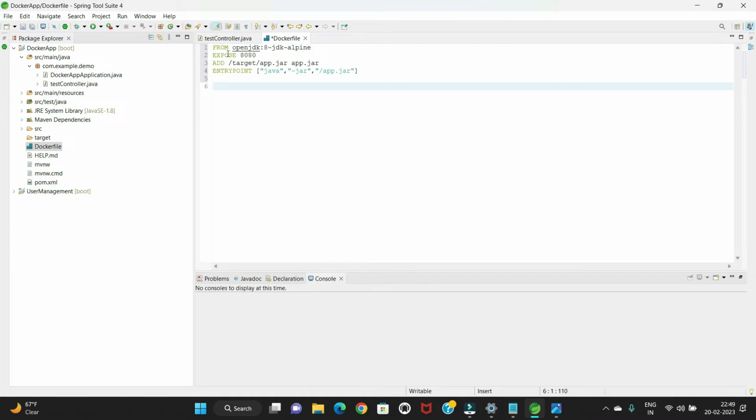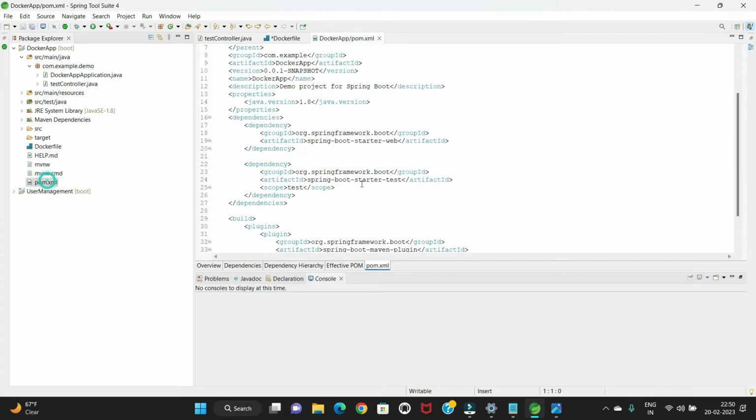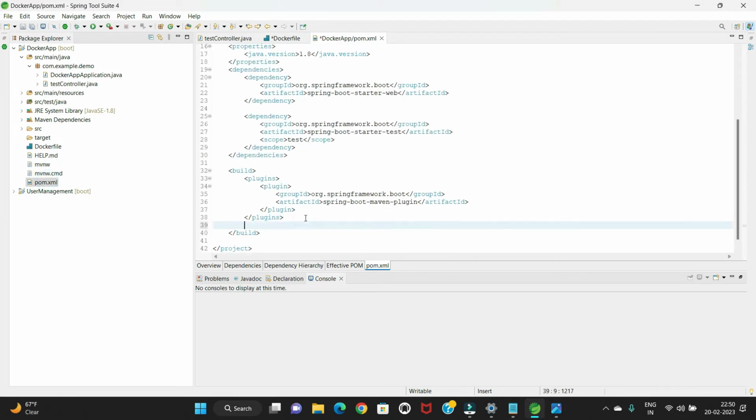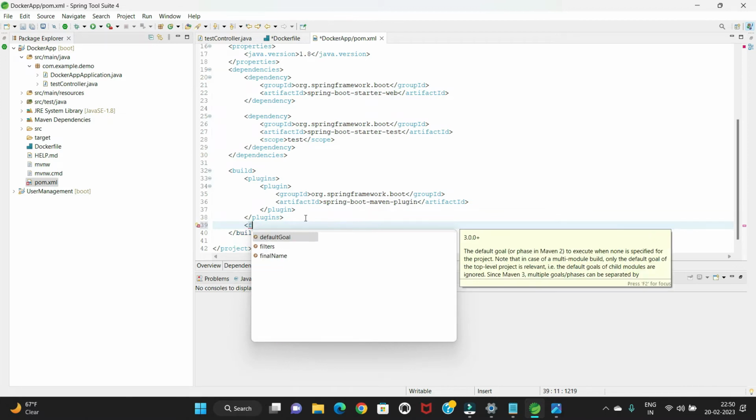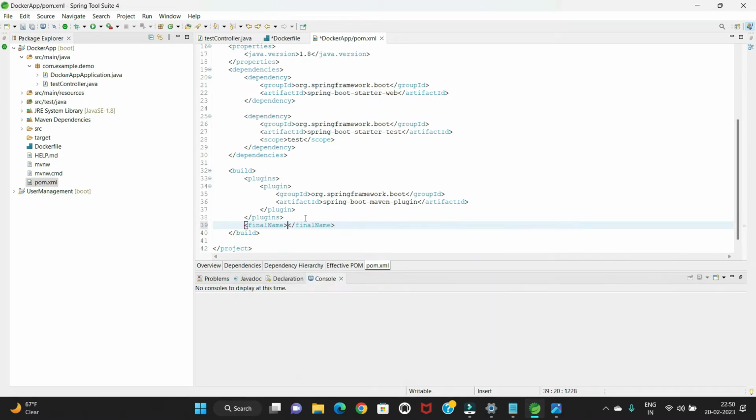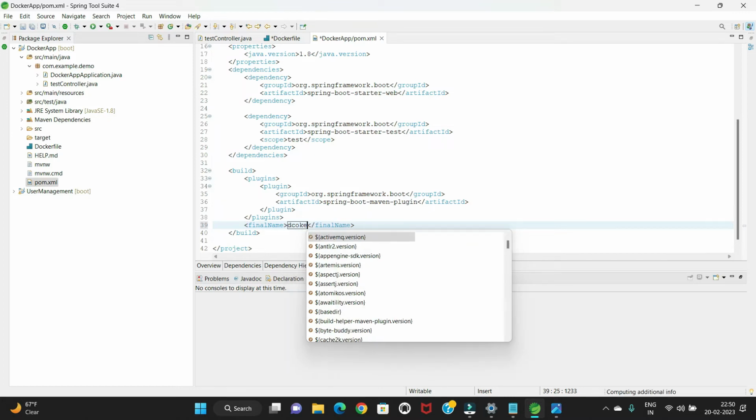In the last lecture we discussed these instructions: the meaning of FROM, EXPOSE, ADD and ENTRYPOINT. Here app.jar, so let's go to the pom.xml and add one tag, finalName. The final name is docker-app.